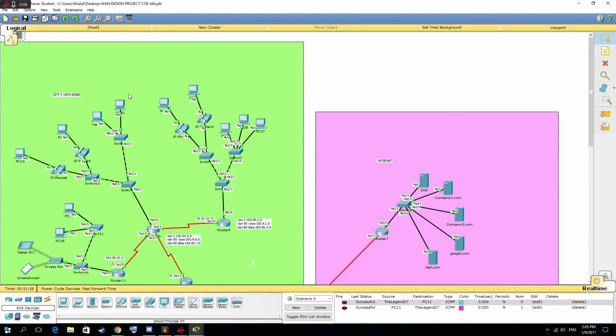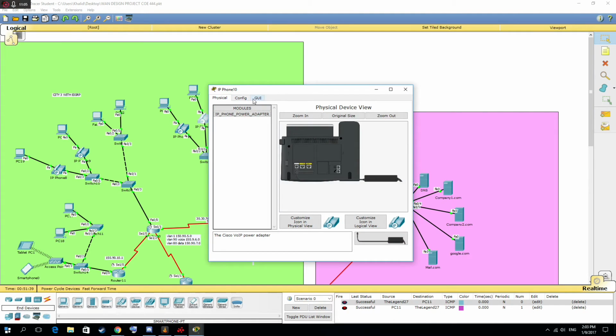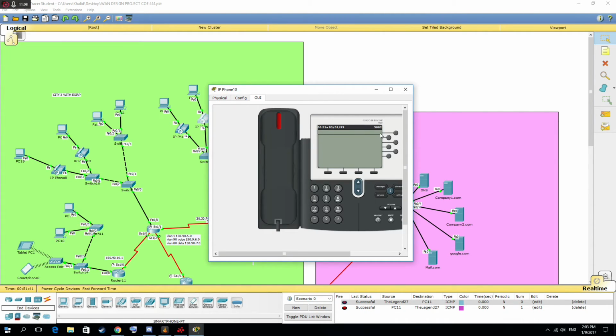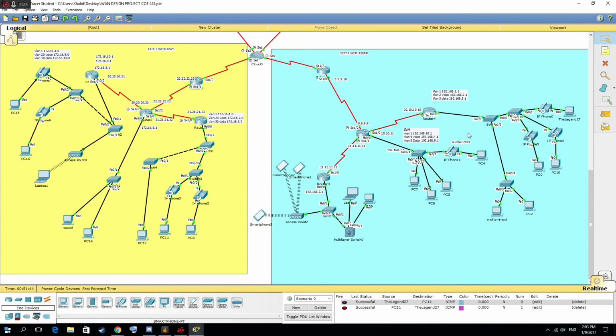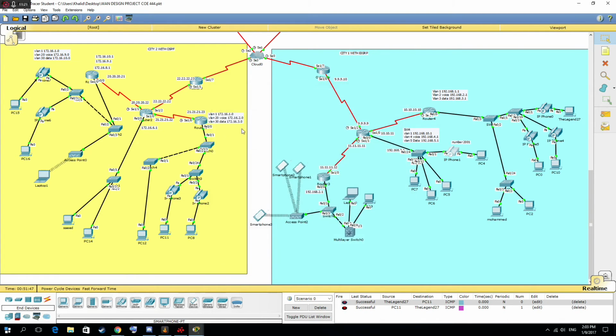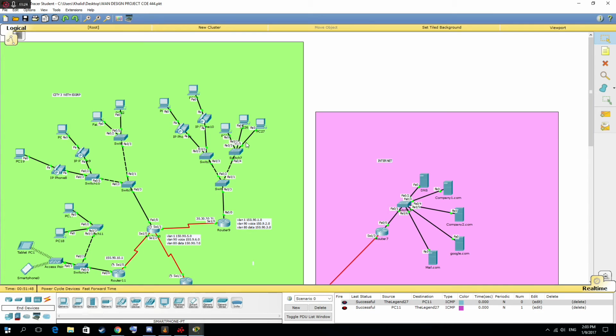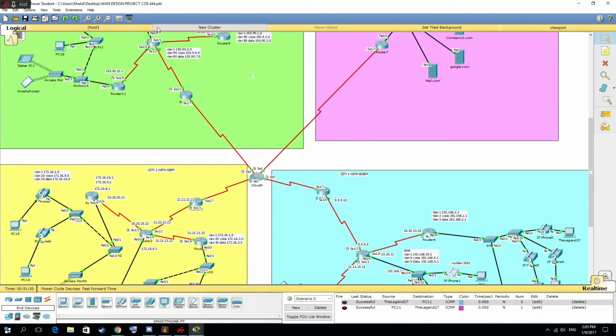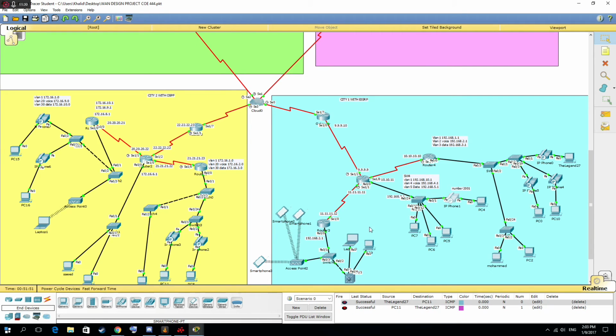And also, let's show how from other cities you can call other people. So this person with number 5002 would like to call 2001. It is ringing out. Let's try to answer. As you can see, now we are connected. So anyone here can call anyone else from any other city. You can send packets from one city to the other cities. And this is done through the routing protocols and the frame relay connections that we have here, and also the redistribution command that allows different routing protocols to communicate with each other.